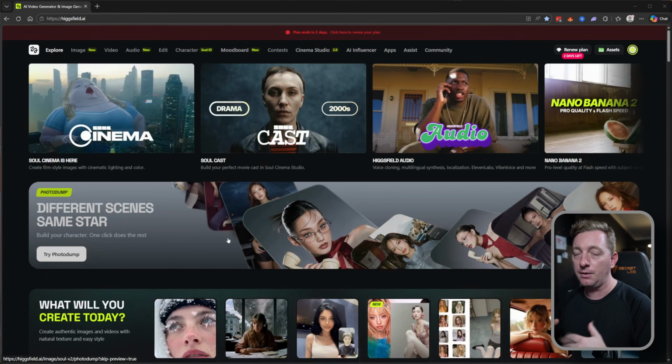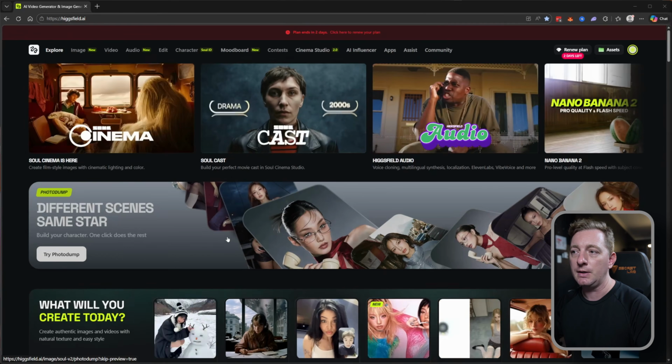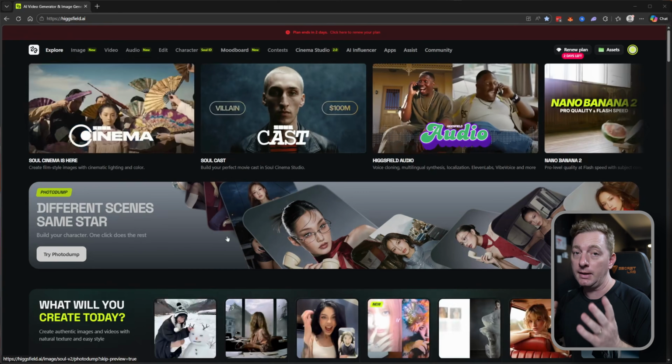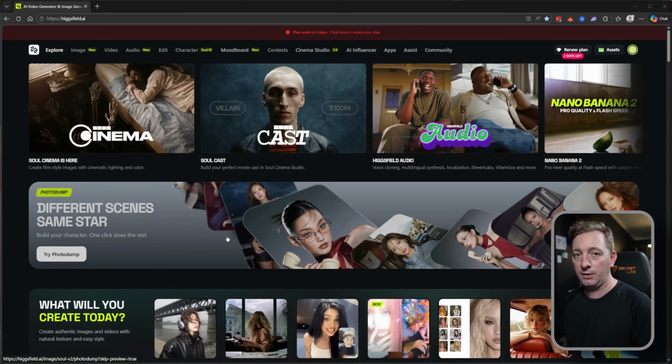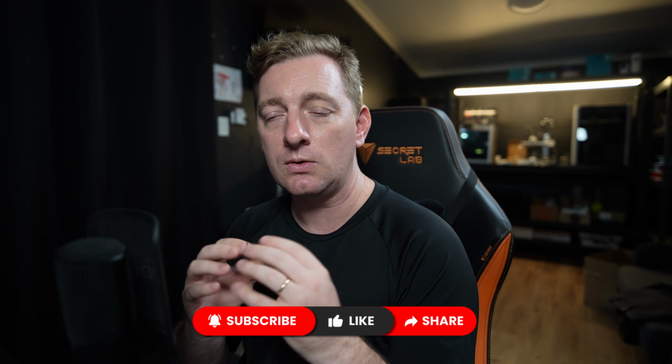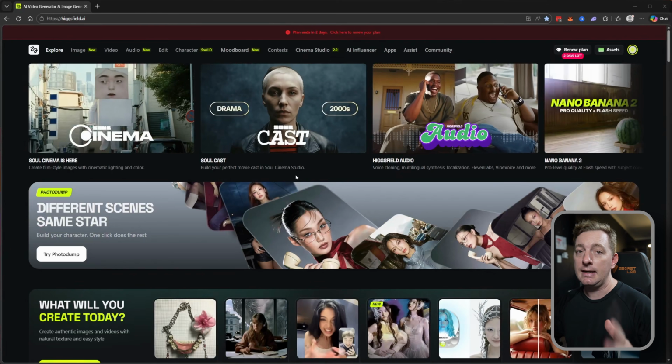Now, let's get into the details. Once you create an account on Higgsfield AI and you jump onto the main page, this is what you should see. And it looks a little overwhelming, but that is because there is so much packed into Higgsfield. The cool thing about Higgsfield, in my opinion, is that it is the one-stop shop for all your AI needs. So we're talking image generation, video generation, audio generation, and it's all seamlessly constructed into basically a full production powerhouse suite. And there's even more than that.